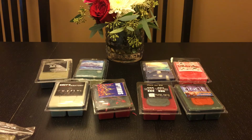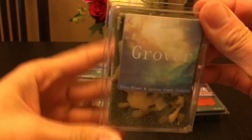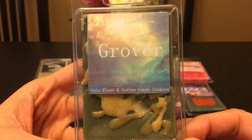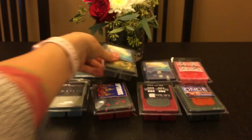I really like this one a lot. And it's not too fizzy, at least on cold sniff. I'm not huge on fizzy scents. I get a little bit of effervescence, but not a lot. So I don't know if that'll maybe come out more when it's warmed. But like I said, this was my wild card, and I wasn't sure if I was going to like it or not. But I do actually really like this one. I have to warm it, but this might be another repurchase for me.